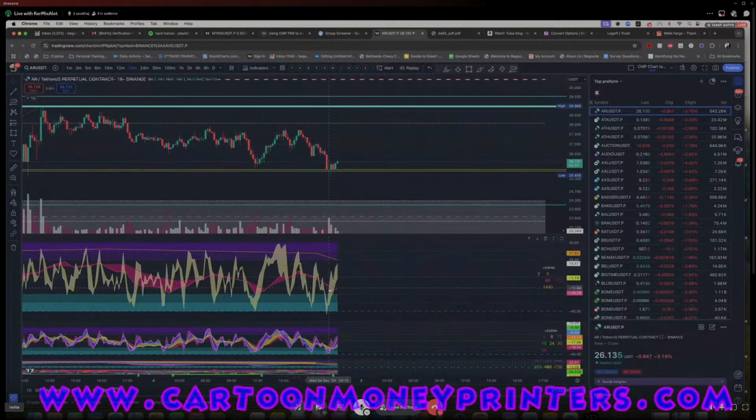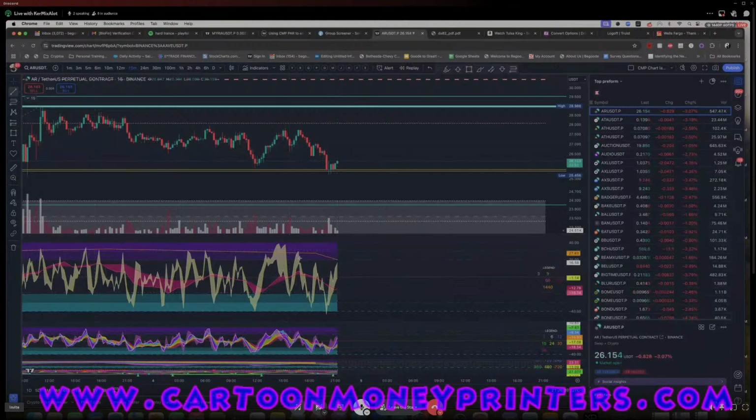The 1 and the 2 looks like it's trying to turn, right? But by the time the 1 and 2 turns, the scalp ribbon's going to be way up here, overbought. And do I want to take a trade when my scalp ribbon is overbought? No. So this looks like we're going to have to wait a while for me if I was going to enter it. But you technically have a bull div, a regular bull div on the 1 and 2. So this could be okay.